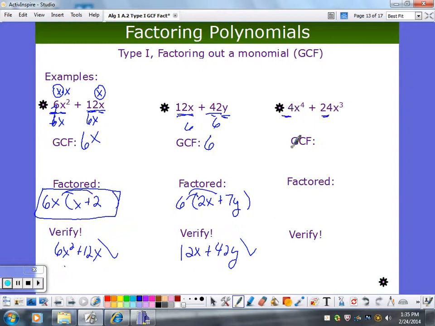Let's try this guy. I've got a 4 and a 24. What's the greatest common factor there? 4. Well, now let's look at the variables. What's the same? If you need to expand them out at first just to see, there are 3 factors of x. So x cubed. Now we're going to reverse distribute. I know what goes outside there. Now you can divide. 4x cubed over 4x cubed, so the 4 becomes a 1. X to the 4th over x cubed, x. 24x cubed over 4x cubed, well, there's a 1 right there. 24 over 4.